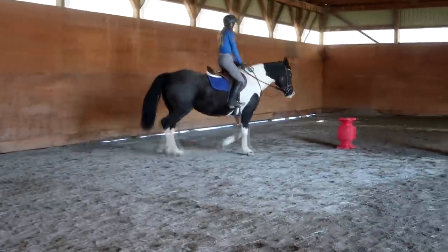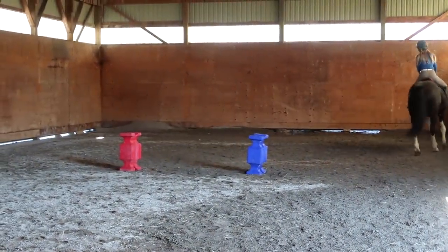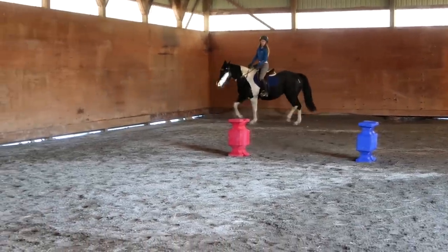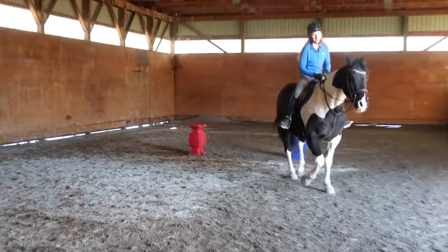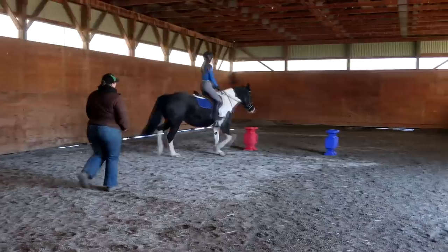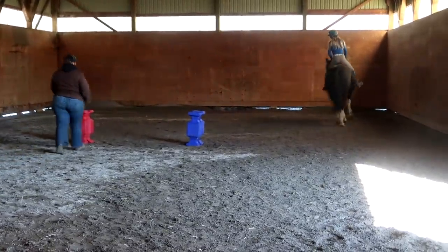Lift your hands up in front of you and try to keep them a little bit steadier off of her neck. Outside leg, bring her around. Same leg pushes her onto the rail. Remember to look up, not down at your block. On to the block top. Seems like she's getting tired now.